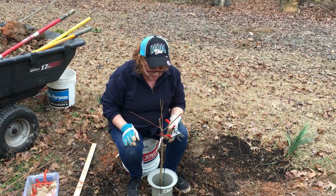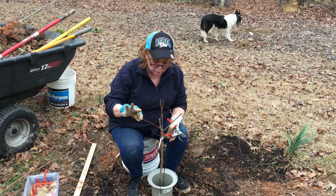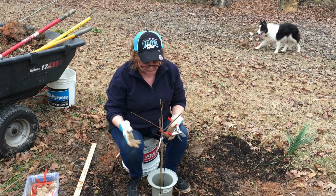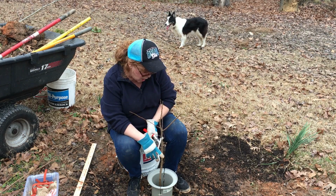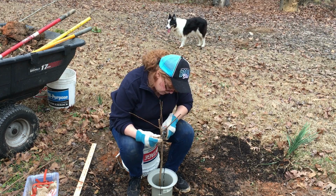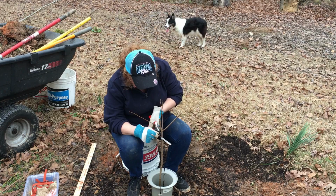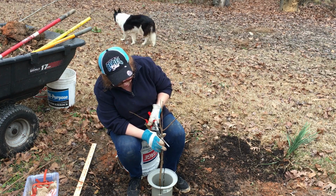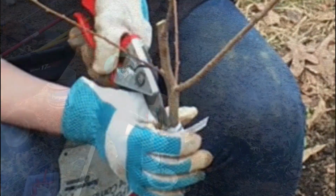Now, if you remember, thinning cuts are where you're cutting it completely back to either the scaffold branch or to the trunk. Right now we don't have anything to cut off the scaffolding branches, but we do off this trunk. So I'm going to cut not through the collar, but right at the collar. I left a little too much of a stub. Remember, I talked about that too, so I'm going to cut it just a tiny bit closer.